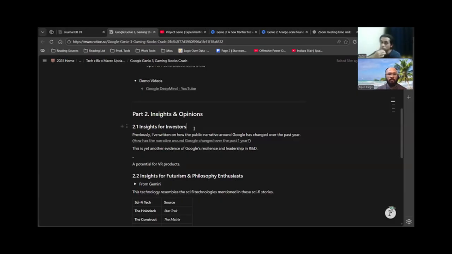So for investors, previously I wrote an article, I think about 2 weeks ago, where I mentioned the change of narrative around Google. About 1 year ago, and I think I've talked about it with you, but I'll still reiterate it, the thing about Google was that with search, people were not using traditional search, people were using AI, so maybe Google was going to fall behind. They were going to become irrelevant, as AI came up. That was the story about 1 year ago. But then things started to change. People started to use Gemini more, or if not more, Gemini definitely did start to grow in terms of usage.